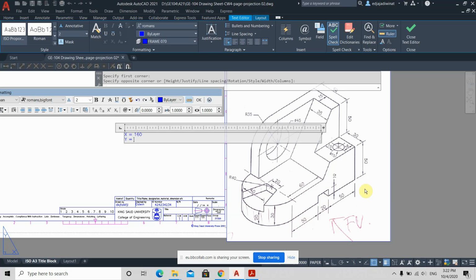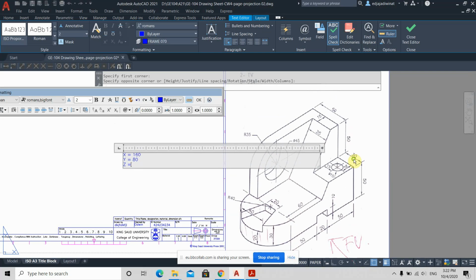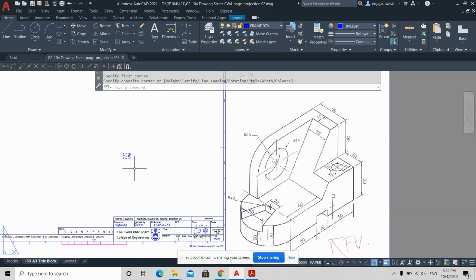That will be the x. And how about the y? The y will be the distance from this location to the back, right? So that is 40 plus 40. Okay, the diameter, 80. So that's 80. And then what's the z? 100. Let's check together. 50 plus 50. Exactly, that's 100. Good. So now we have the x, y, and z.